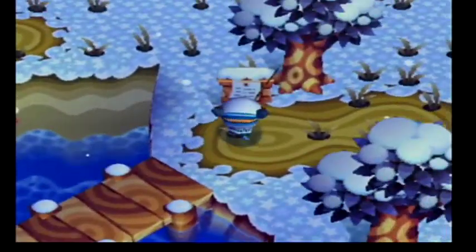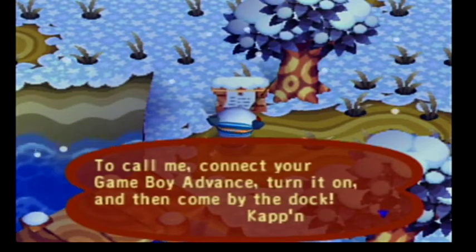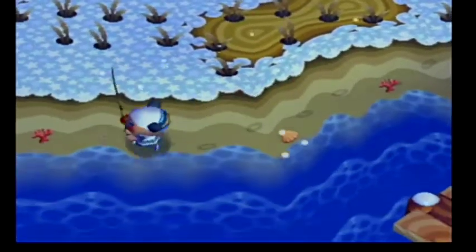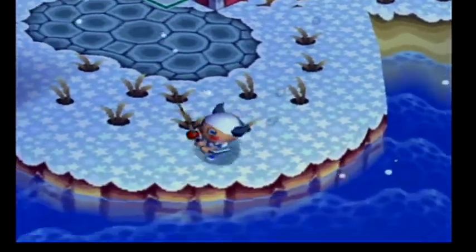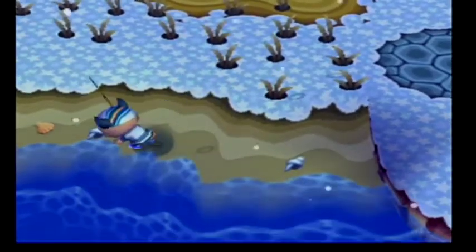Yeah, this is where Kapp'n would be. I'm not sure if this one talks about it. Yeah, to call me, connect your Game Boy Advance, turn it on, and then come by the dock. Kapp'n, yeah. So Kapp'n only comes here if you connect your Game Boy Advance to your Nintendo GameCube. But yeah, that's basically the only things that happen.